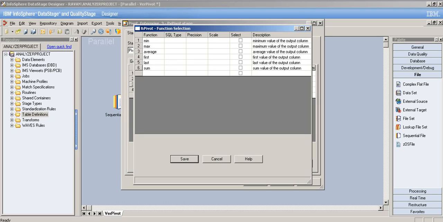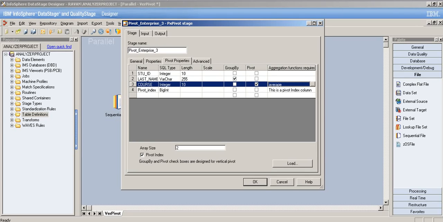So when you double click on that aggregation derivation, it has all these values: first, last, min, max and all that. But I just want an average, because it's students and their grades, right? Average is always going to be decimal, so we need to specify some scale and precision. Let's make it 5 and 2, and click this. It means you selected average for the pivoted column. Along with course 1 and course 2, it's going to have this average value of column 2. So that's how you can do your aggregation functions using this vertical pivoting.